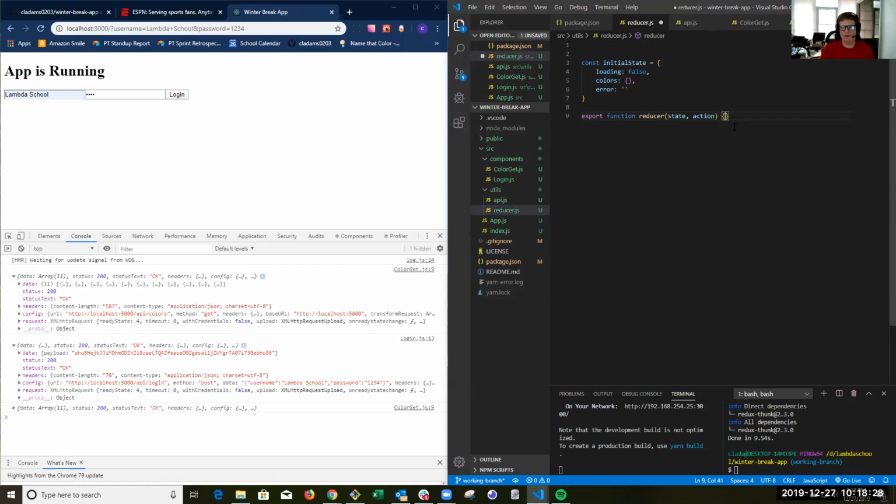So we've got our reducer function. Now, the way the reducer works is, well, we're using Redux. So when we use Redux, we set our state equal to the initial state. And that basically sets the state value to this in our reducer. Now, our reducer works on what they call switch and cases.